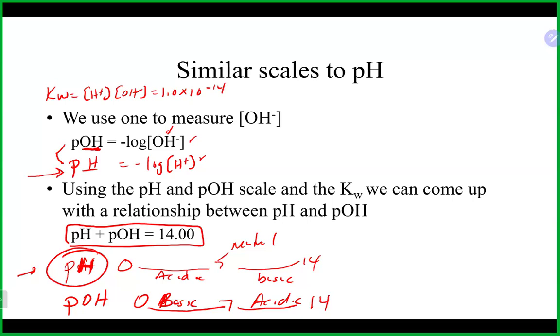The other thing we talked about when we calculate pH is also significant figures, right? So a reminder that when we calculate something like pH or pOH, the number of decimal places in your pH or pOH answer should be the same as the number of significant figures in the concentration value.